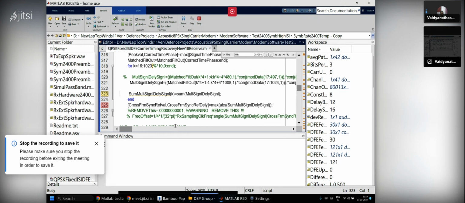The variable name where you want to set the condition is k, right? K is the variable. If the value of k is 18, you want to set the breakpoint. So for the condition you type k equal to 18. That means it is checking whether k equal to 18, yes or no. First time k equal to 16, no, so it won't hit. Next time k equal to 17, it won't hit. The third time, because of the for loop, k equal to 18, yes, it will hit. It will stop. So it is running.